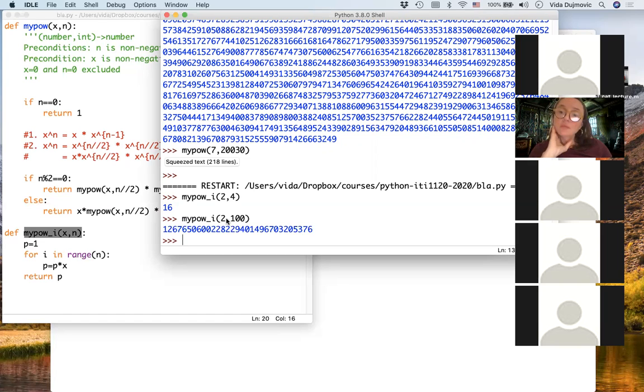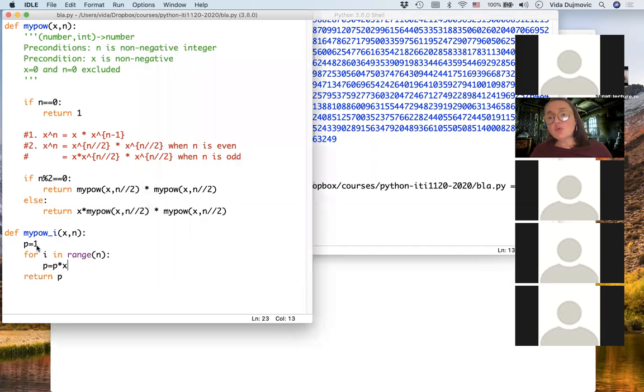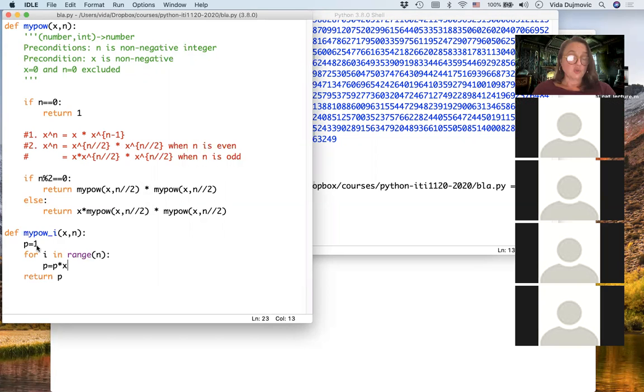If you have p equal to 1, why is this p times x not equal to 1 again? Oh, never mind. Okay, no problem. When you do multiplications, you always should start with 1, not with 0, because then it's always going to be 0. When you're doing summation, you start with 0, and when you do multiplication, you start with 1 because it doesn't affect your result de facto.